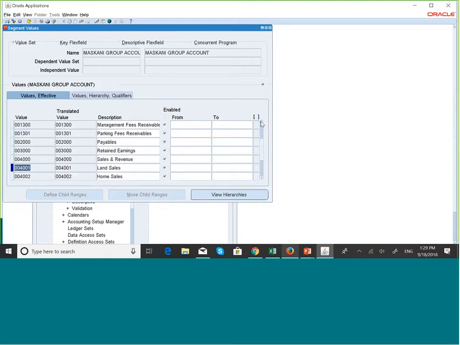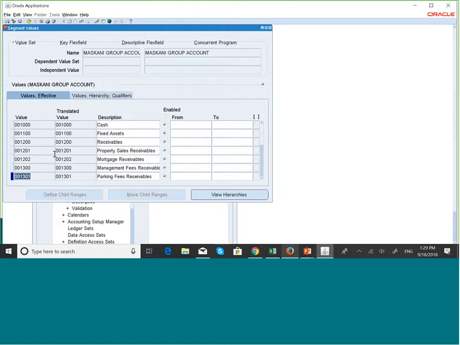So let me explain. This range, 1201 to 1299, we can say it is for company 1. It's for Maskani developers, because they're the ones involved in the business of building and selling properties.